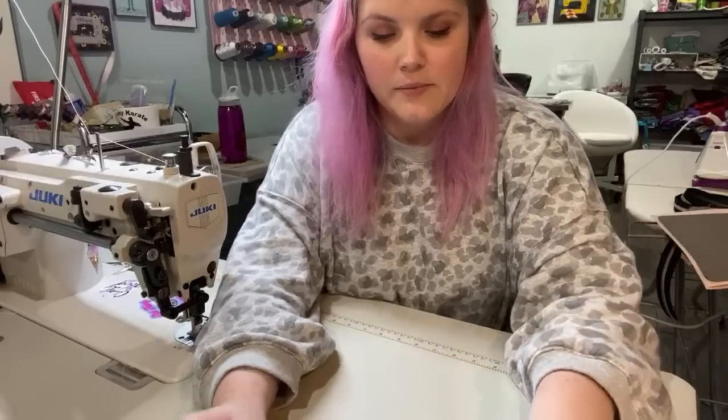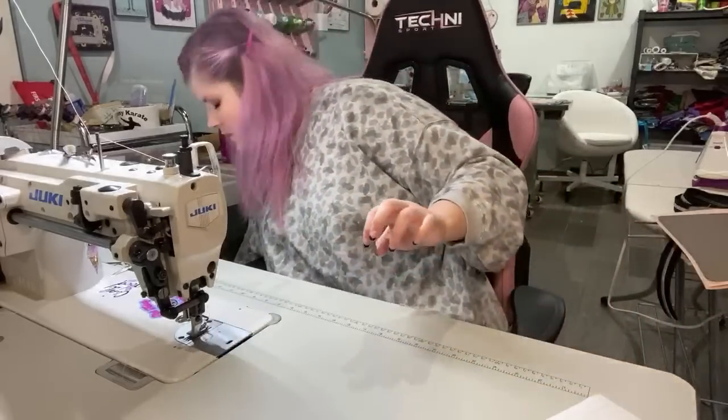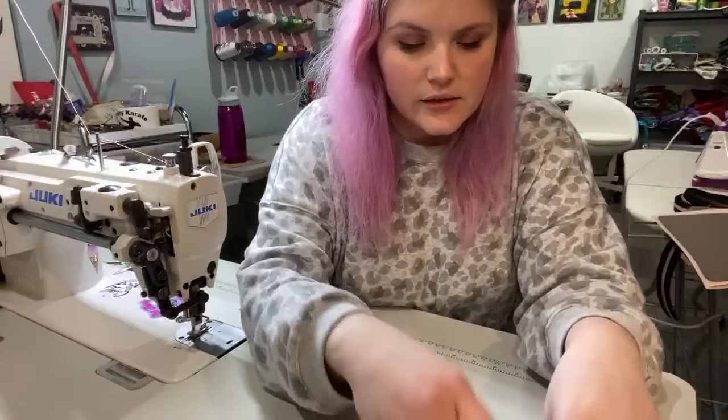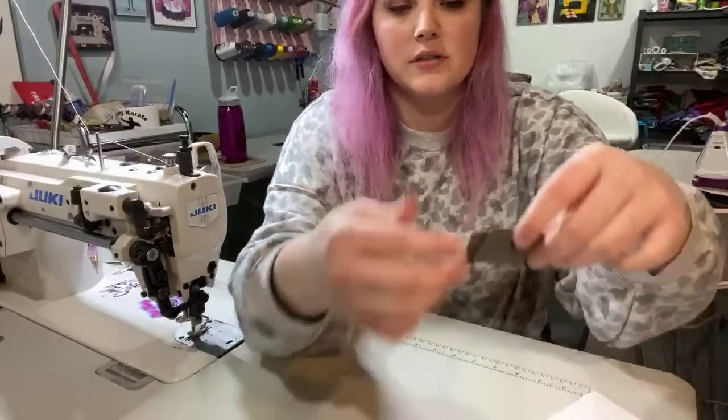Okay, oh, I'd already put a nameplate in here, go me. All right, that's for the lining, this is the exterior. O-rings, let's prep these.